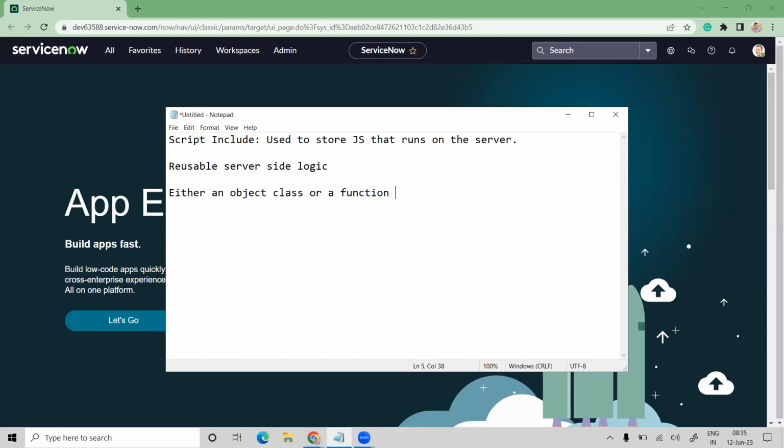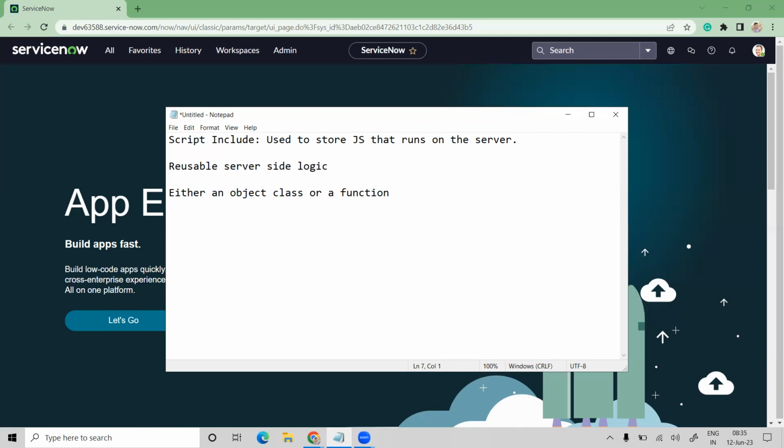I'll repeat the same sentence again. We create script include to store JavaScript functions and classes to use in server scripts. Full stop. Each script include defines either an object, class, or a function. Full stop.